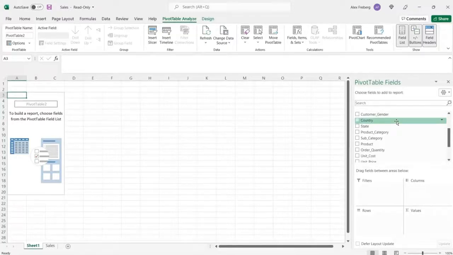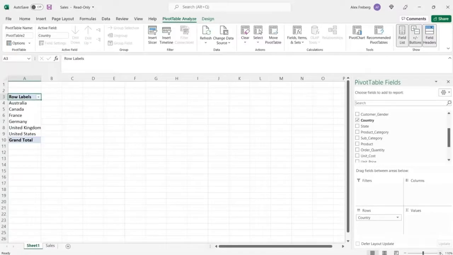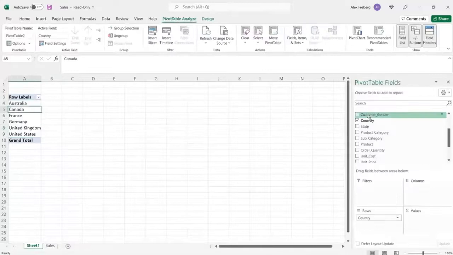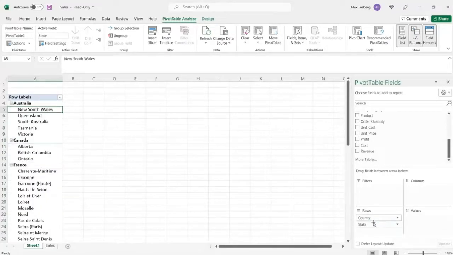So just to start out, we're going to take the country right here, and you'll see it populate right over here. In fact, let me zoom in maybe once. Yeah, that should be fine. I don't know if I might zoom in again in just a little bit. So we have our country, and it's just like this. Very, very simple. Now I'm going to include the state. I'm going to drag this all the way, and I'm going to put it under. You can put it above or you can put it below. I'm going to put it below. It definitely makes the most sense there.